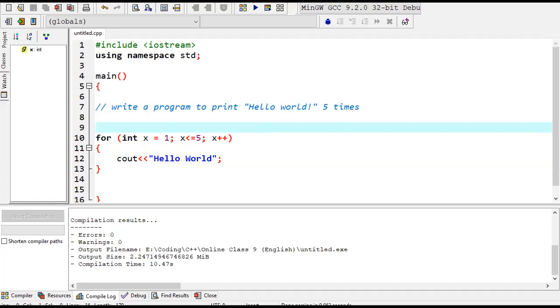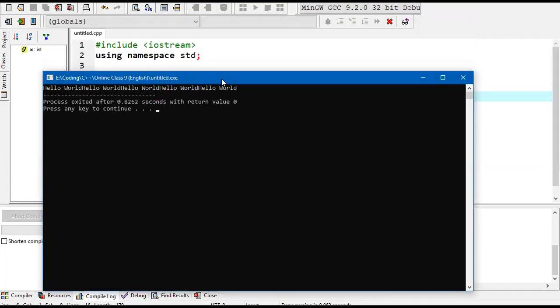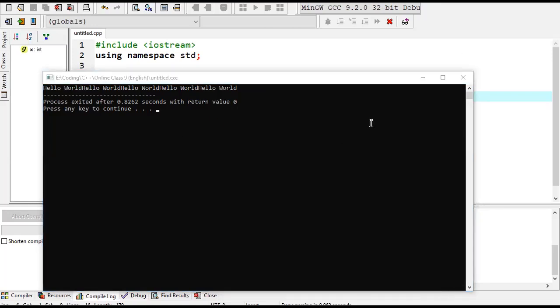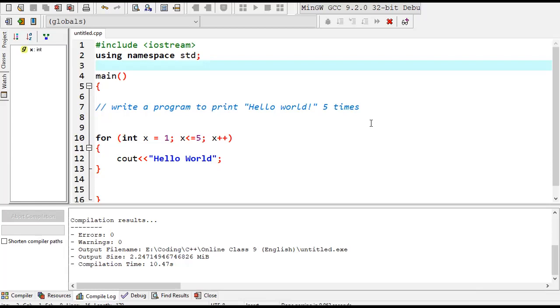So you guys can definitely see. Well, I forgot the new line, so that's why it appeared in a single line.